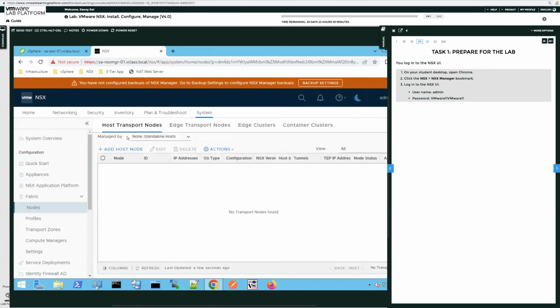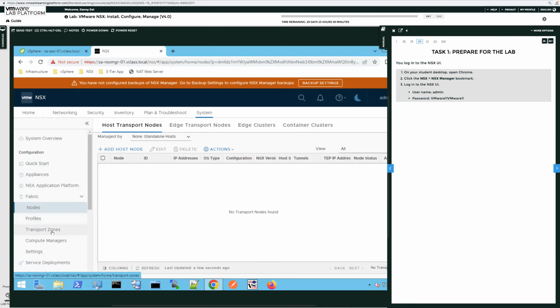In today's session, we're going to conduct host transport node preparation, so prepare an ESXi host as a transport node. It's kind of like transforming an ESXi host into a transport node from this form.